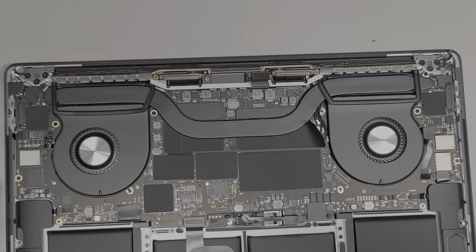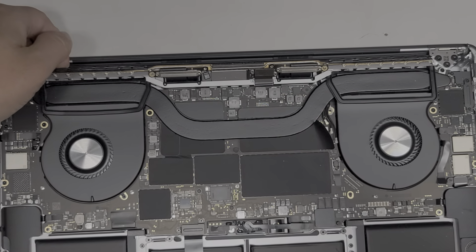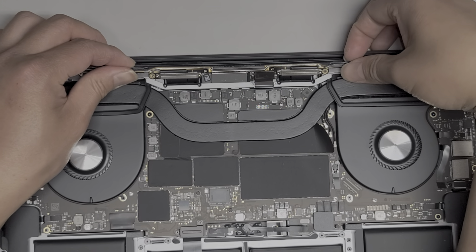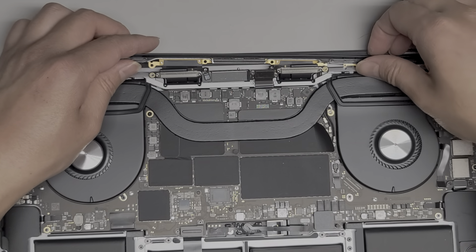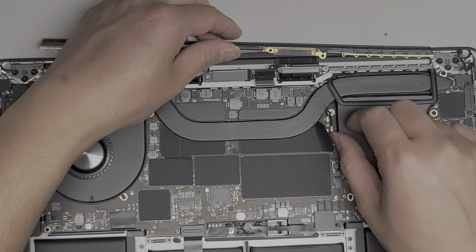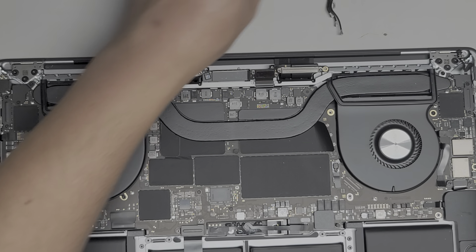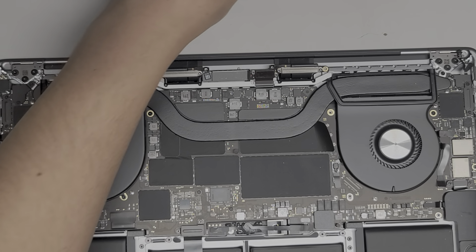To remove the wireless antenna board, there are the little air vents here — I use that as a way to lift it up. Work my way towards the center and keep going over, and same thing with this side — wiggle and pull it up. So now we've got the wireless antenna released. We're going to guide these parts through here — you might need some tweezers to easily pull this back up. That's the wireless antenna board — set that aside.